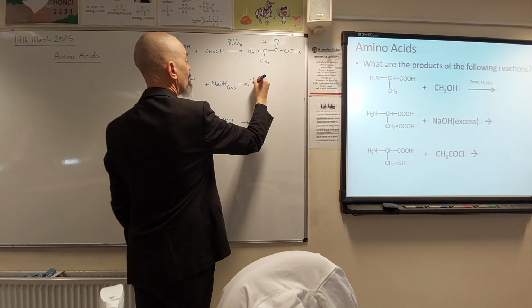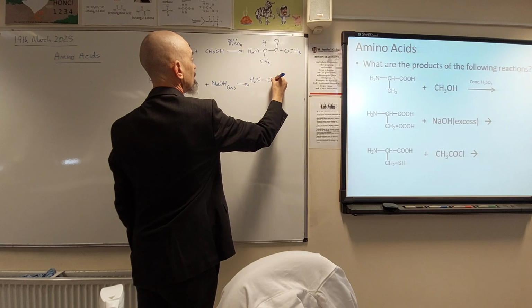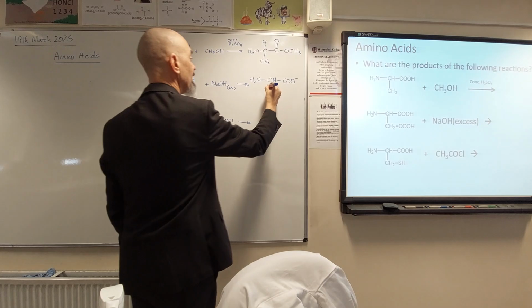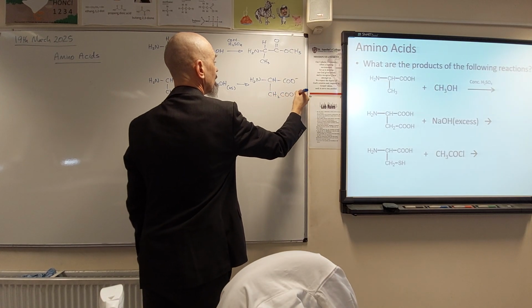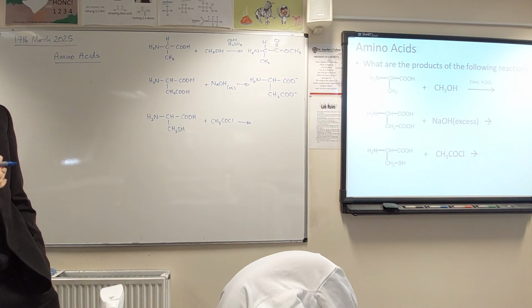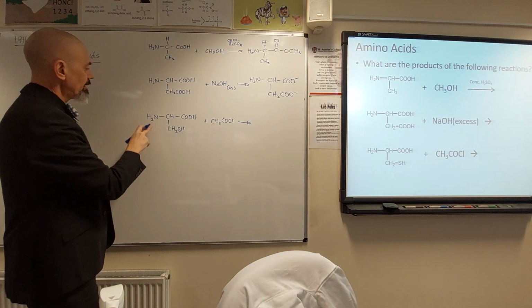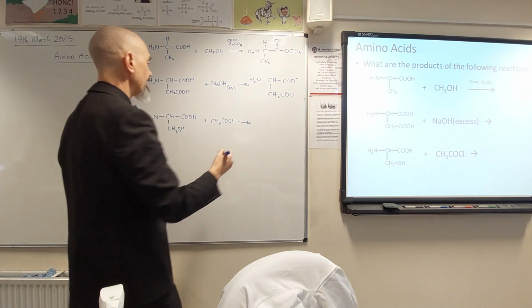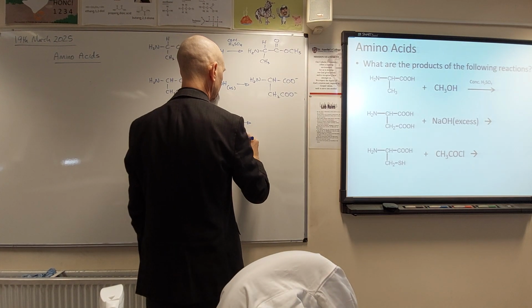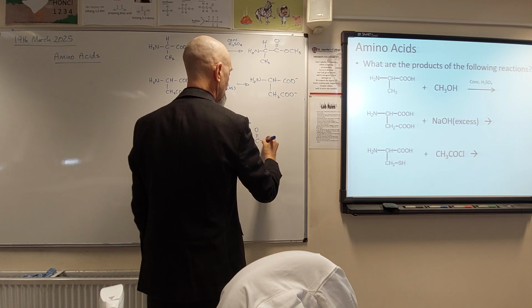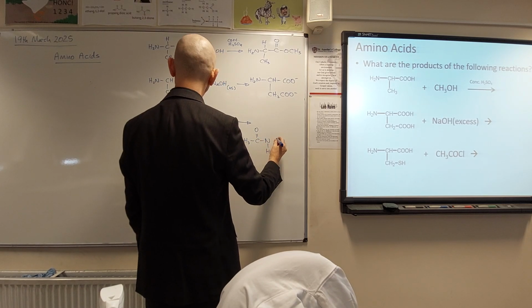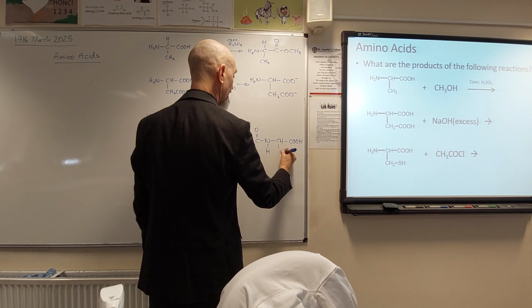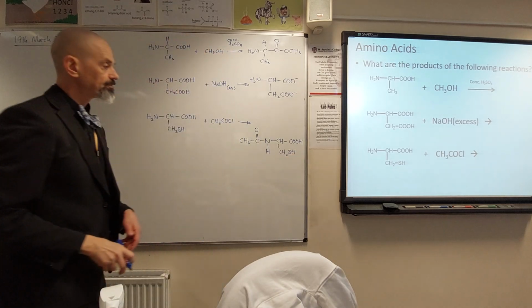In the presence of a strong base, like sodium hydroxide, the acid will deprotonate, but be careful, there's another acid down there, and we're told the base is in excess, so that will deprotonate as well. The amine will react with an acid chloride to make an amide, which I just need a bit more room there. That will form that, and then the rest of the amino acid will stay the same.